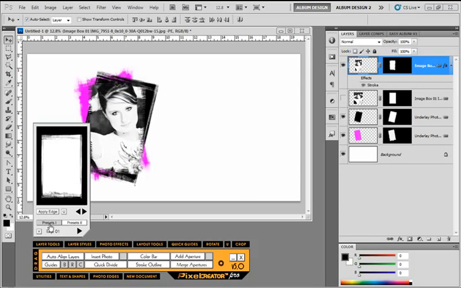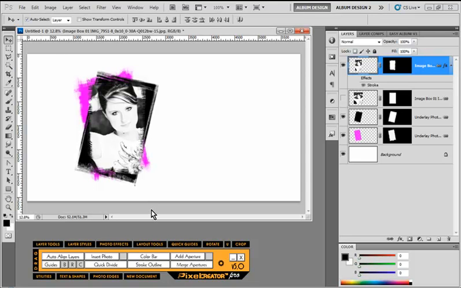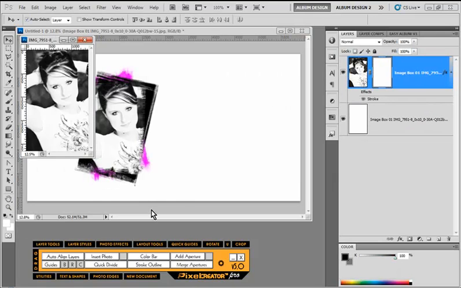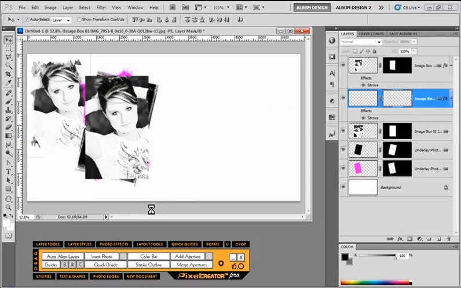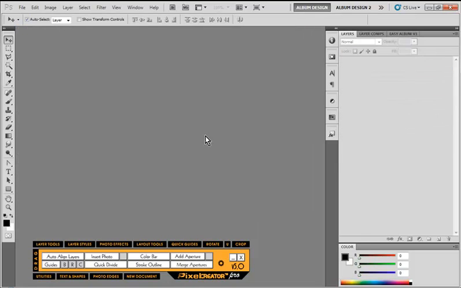Instead of using presets volume 1 or 2, we switch to this auxiliary menu down here, which is the Add Photo Edge. So when I choose Add Photo Edge, it will take the edge file that I selected in Bridge and apply it to my image here. And then we get a totally different effect. So now we have a nice oval edge effect on our image, and we still have our underlay edge effects as well.